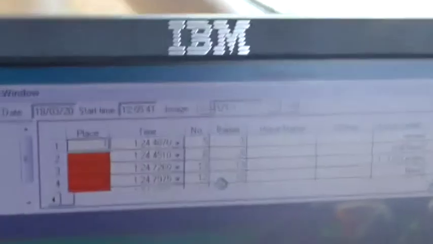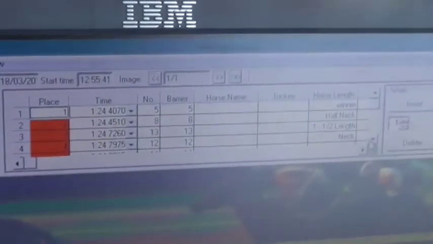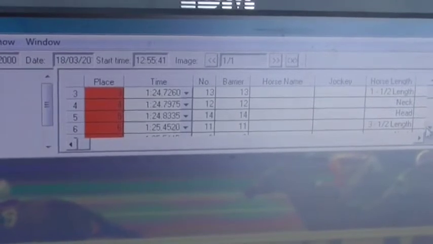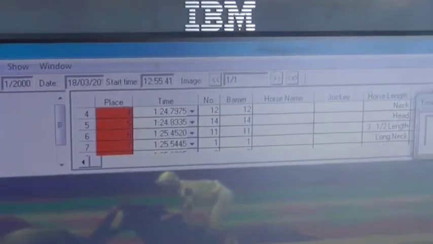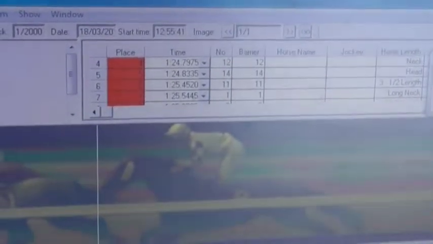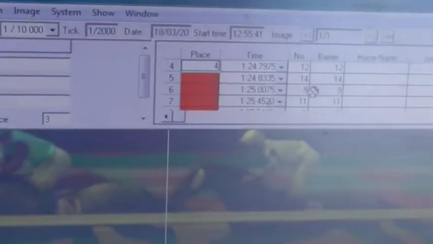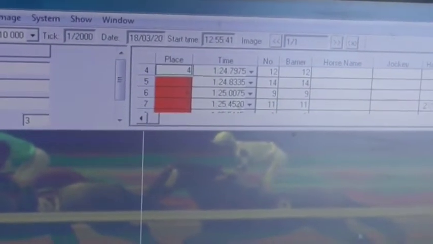So just to give you an idea of which one, it says 5, 8, 13, 12, 14, 11. Number 9 is after number 14, so that's the one I haven't ranked. So we right click and rank it, and then go up and hit place. And that will then drop it in there behind number 14.